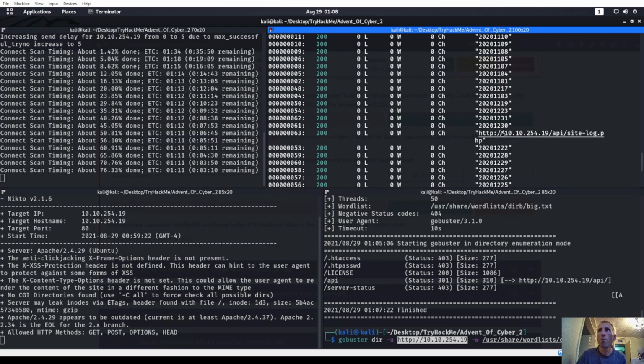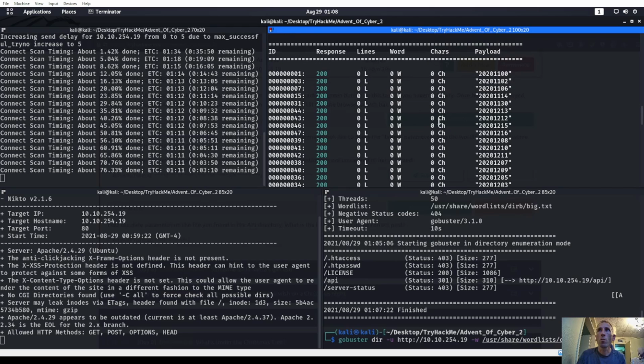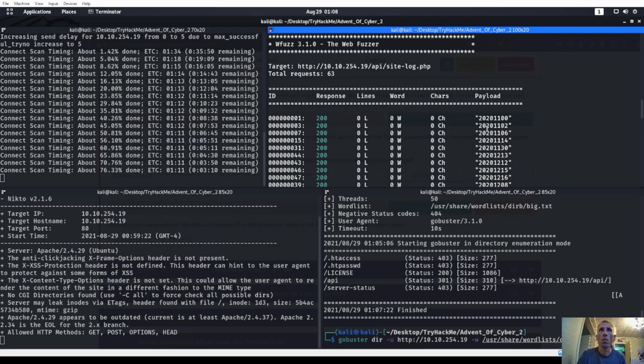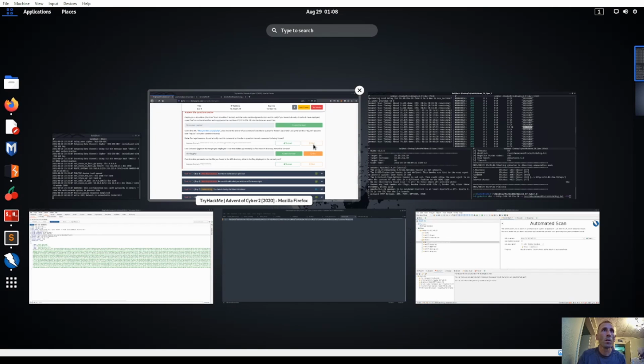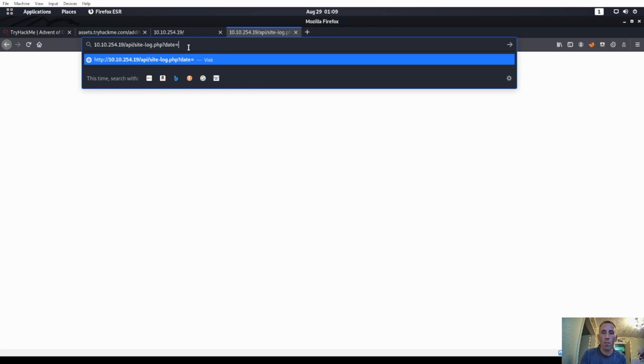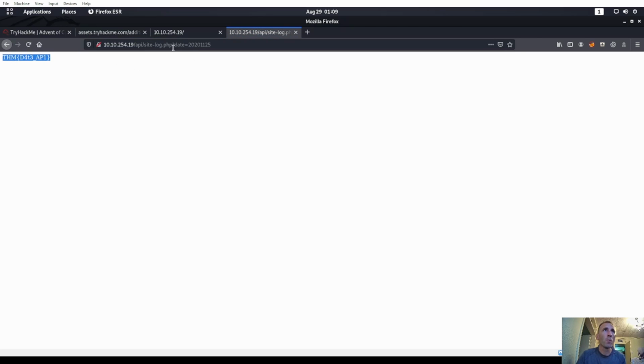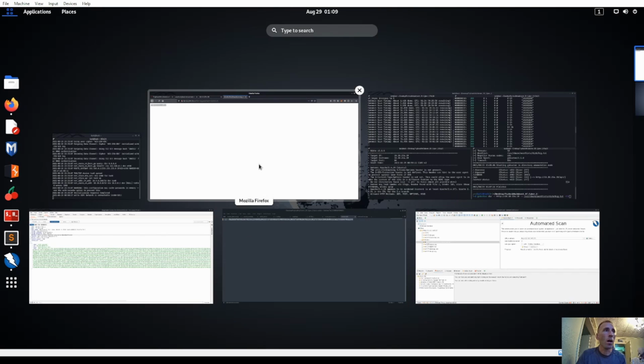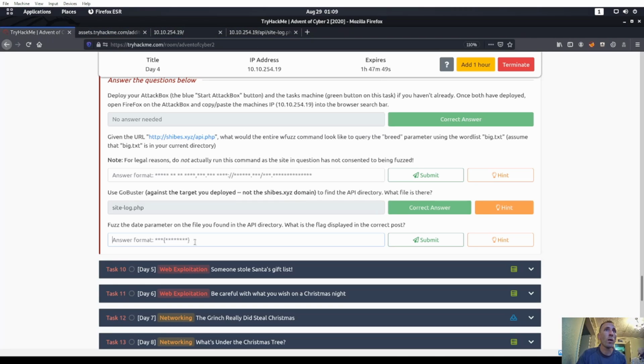Okay, we're getting somewhere. This guy gave a response. So this one, right here, 1125, gave something up. Word 1, characters 13. It might be something like right there. Now, how do I actually pull that back down? Just date equals that? Okay, yep, date equals that. Okay, cool. So question mark, date equals, and then that, and we're in. Alright, cool. So we got that guy. Let's go ahead and throw him into here. Submit that, and I still don't know how to do the other part of this with wfuzz.